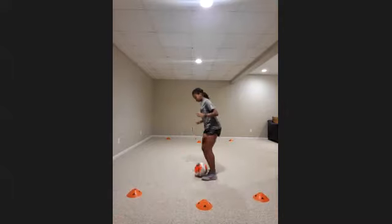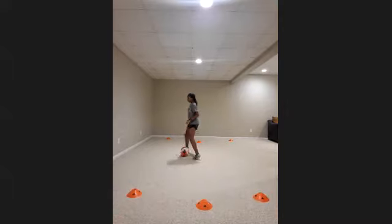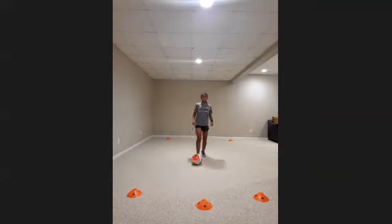And hold. Good. So now we're transitioning into the single leg inside outside. It's pretty self-explanatory, but just show us really fast. So inside and outside touches as you're dribbling up and down the field. Okay. Starting in 2, 1. Let's go.